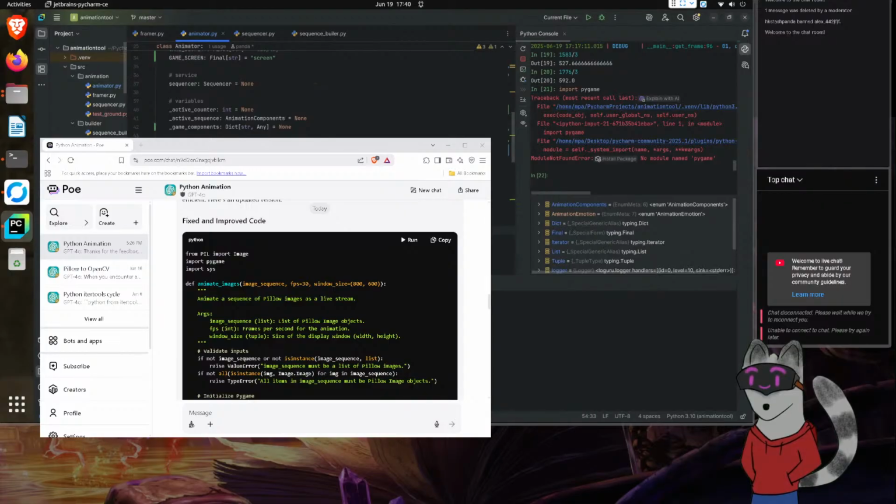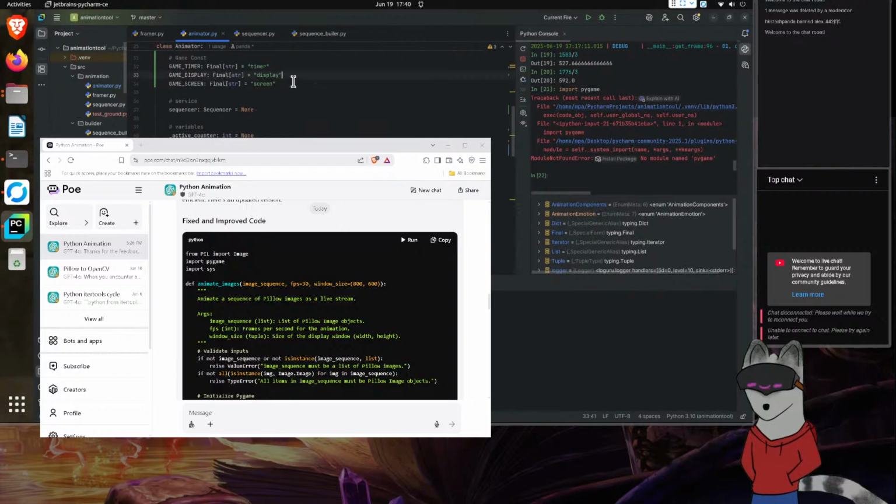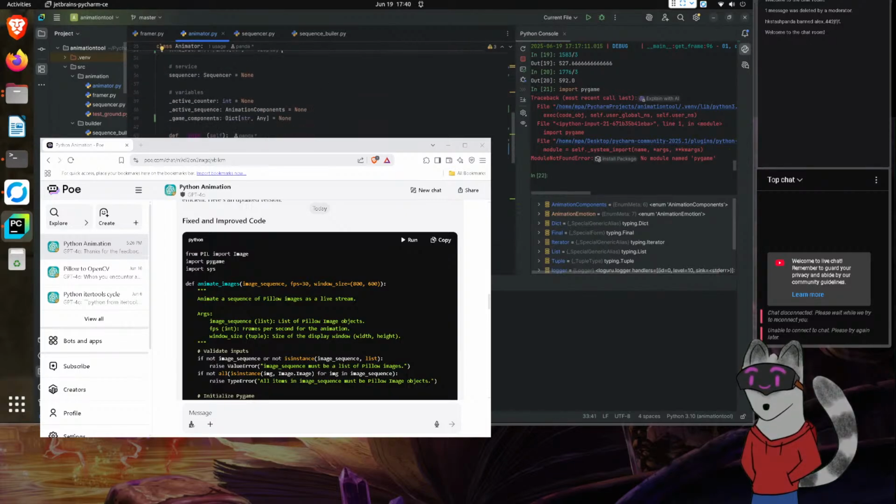Next will be the screen right here. Why do I have a feeling that the screen is the same thing as display? I have a feeling these two are the same thing.